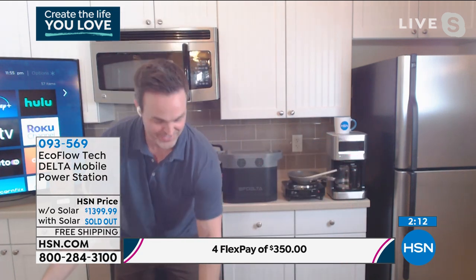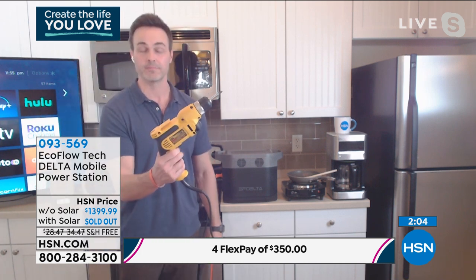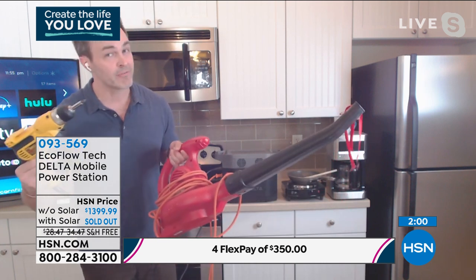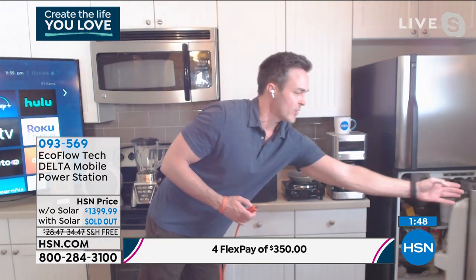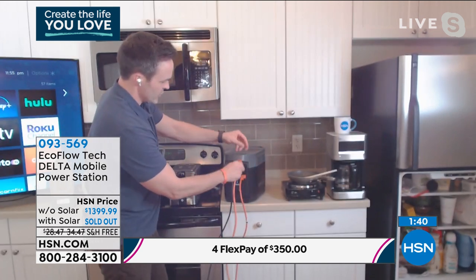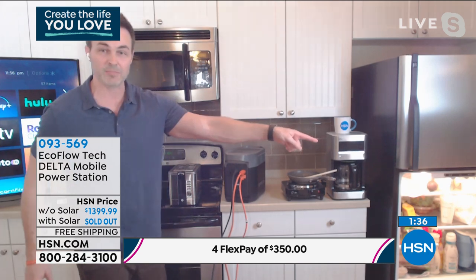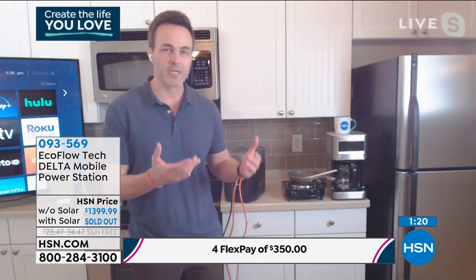I thought I brought a leaf blower into my house at almost midnight — but here we go. At the same time, I'm going to plug in this 900-watt power drill. I've got all of these plugged in — not that you'd ever need to plug them all in at the same time. If you're a contractor, you don't have to be tethered to your client's home anymore; you can run all this stuff in the middle of the field. I've got all of that plugged in, and now let's plug the fridge right back in. Lights back on — now I am powered and ready to keep my fridge, my medicine, and my food from spoiling.